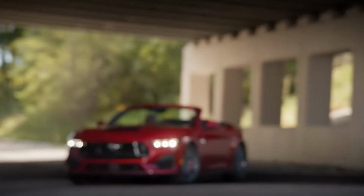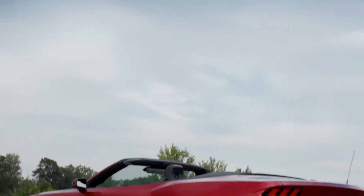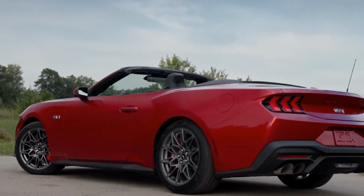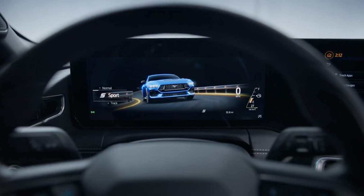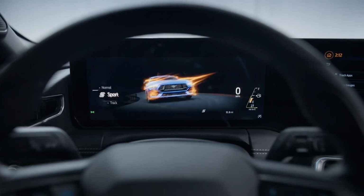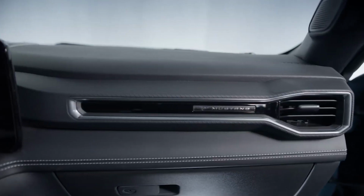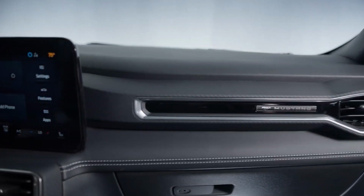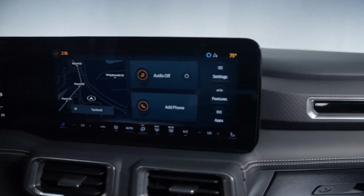Now the 7th gen does look quite a bit different to the current gen. The bodywork is noticeably edgier than before, but it still has that Mustang look, just with the modern touch. But moving from the outside to the inside, you'll see the biggest changes from the previous to now. The cockpit now contains a more driver-focused layout, one that is dominated by two displays. Both the top spec and the base models will be fitted with a 12.4-inch screen as well as a 13.2-inch.